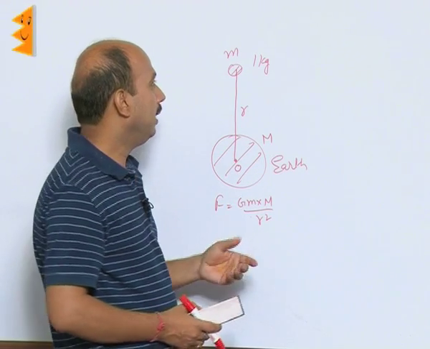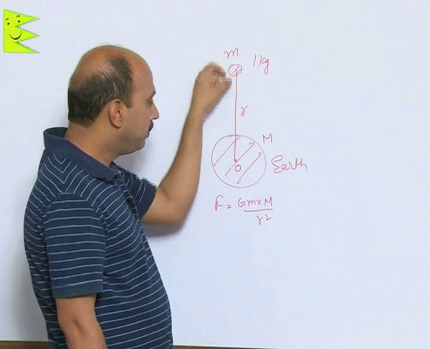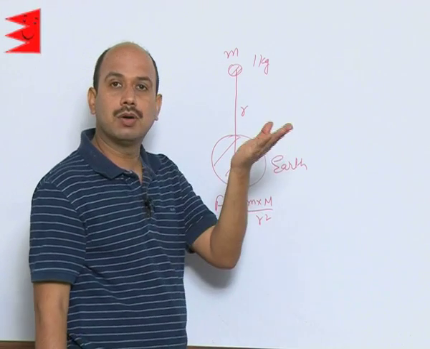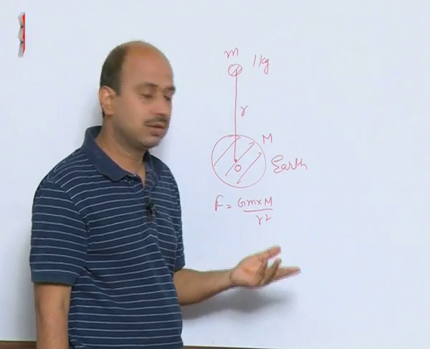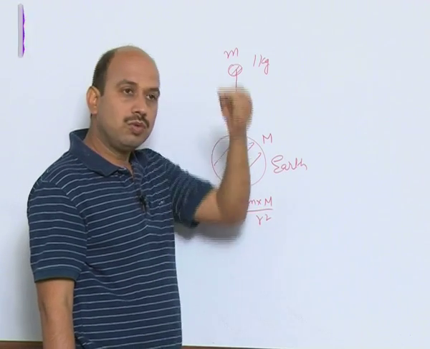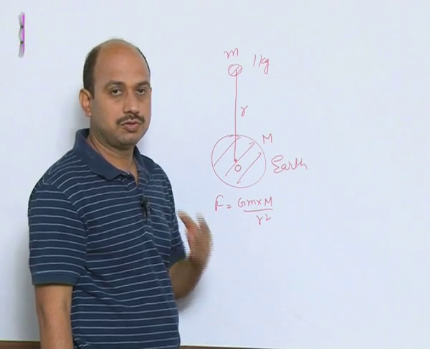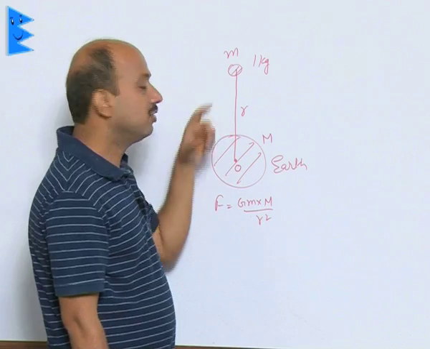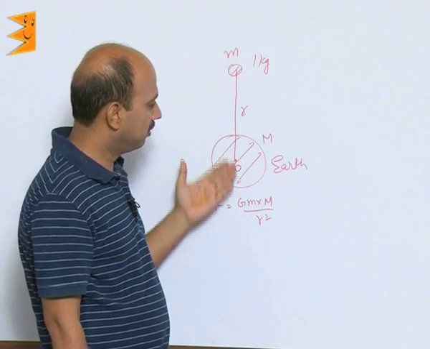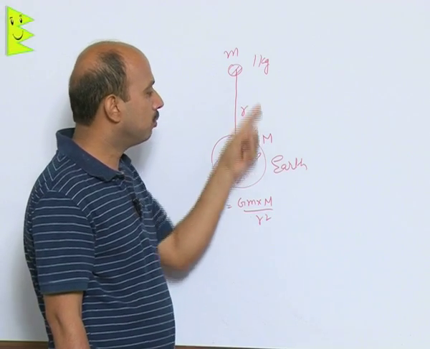But if you drop this object, release this object from a height, you will find the object falls downward, but Earth does not move upward. Every day you can do this exercise. You take a stone, drop from a height, the stone will fall downward, Earth will never go up. Why is it so? As I have told you, gravitational force is a mutual force. Both objects are experiencing same forces, but there is a difference in the masses of the objects.